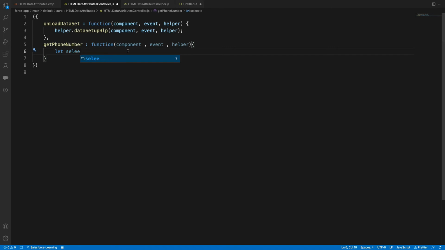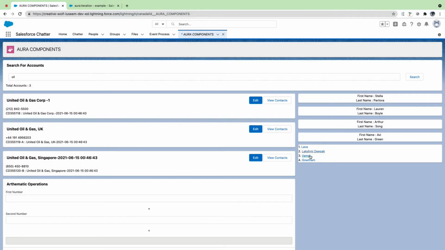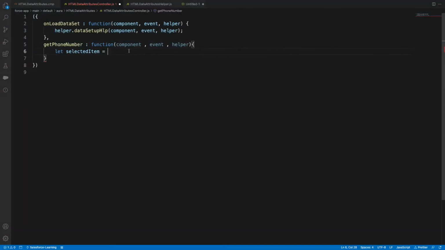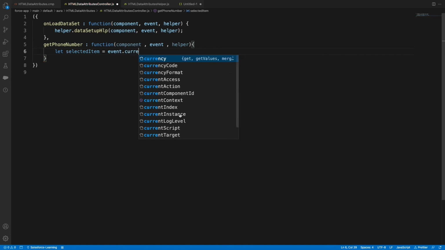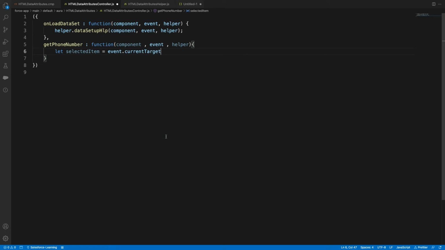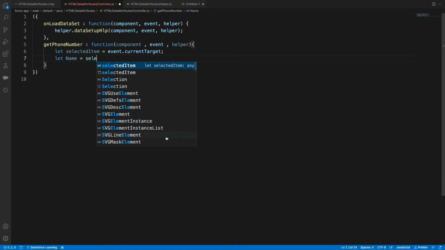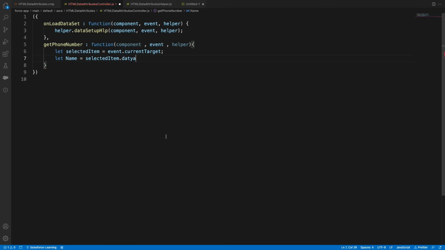First you need to find your current target, and then let name equal to selectedItem.dataset dot your attribute name. Those attribute names you will be reading, but these attribute names should always be small. You should not declare uppercase; uppercase will not work as expected.